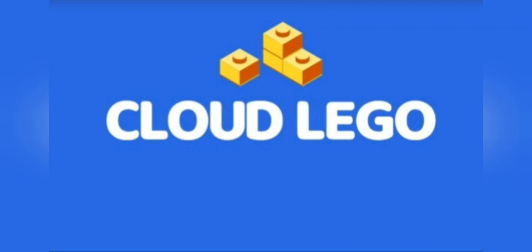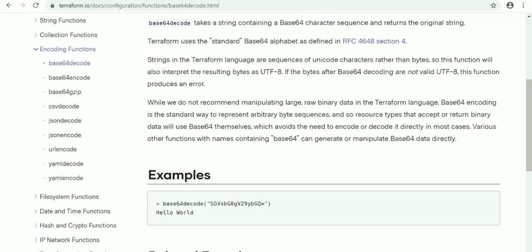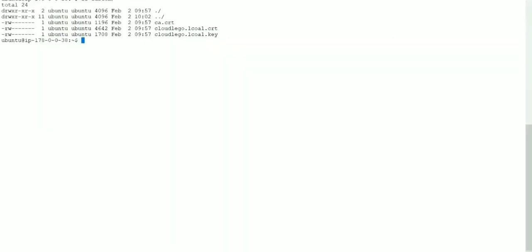As you see, the documentation for this Terraform function is very simple. Also, it is given in a very detailed manner how this function works. First, we'll go with the simple example where I will use base64 encode with a simple string and decode it in the Terraform console. For this example, we'll take the simple string hello world.